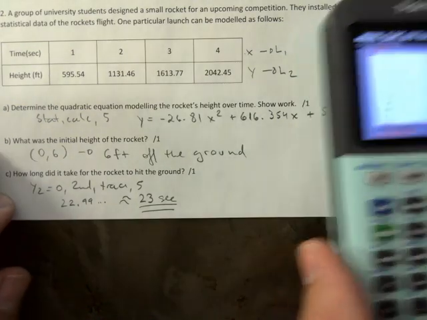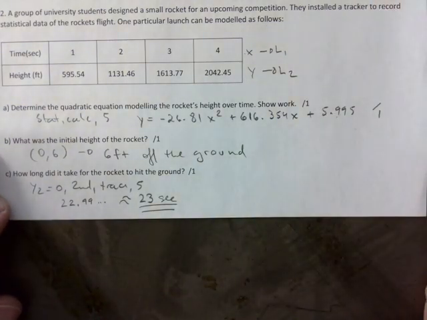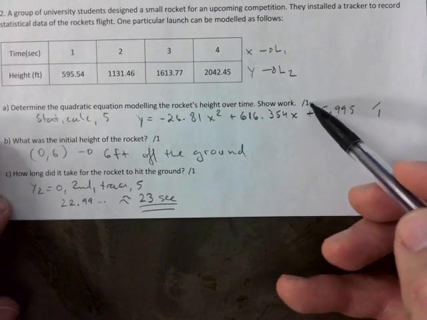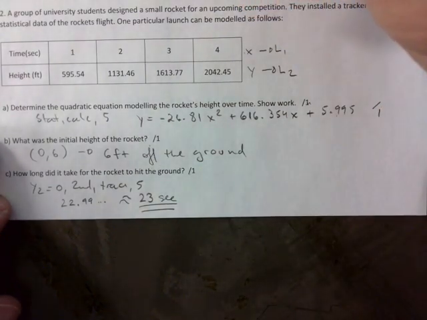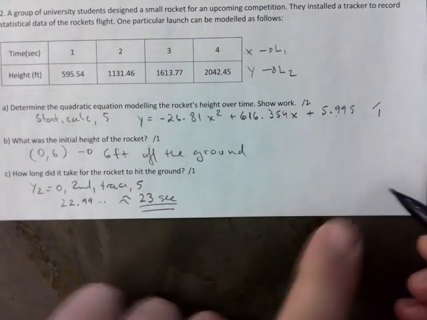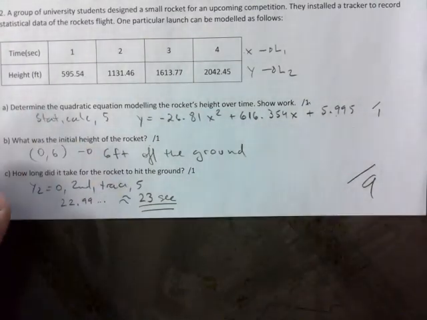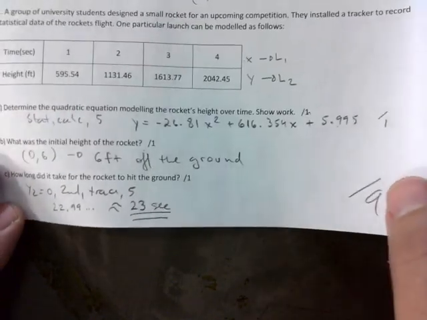Round. So there you have it. So this page is 1, 2, 3, 4, 5, 9. It's worth 9 marks. Okay, so put a mark out of 9 on this one, and then we'll proceed to the back side.